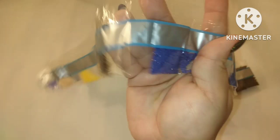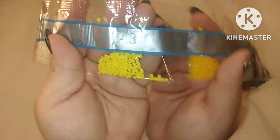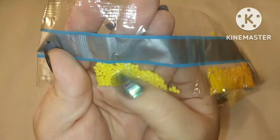938 brown. And there's our second AB, which is 131, a bright orangey yellow. And then we have a lighter yellow. It looks brighter on the camera. 743, a peach, 7330, 334 blue, and 340 purplish blue.